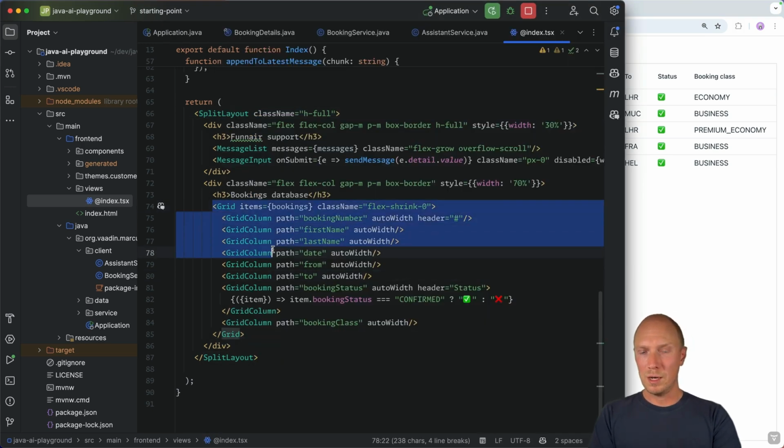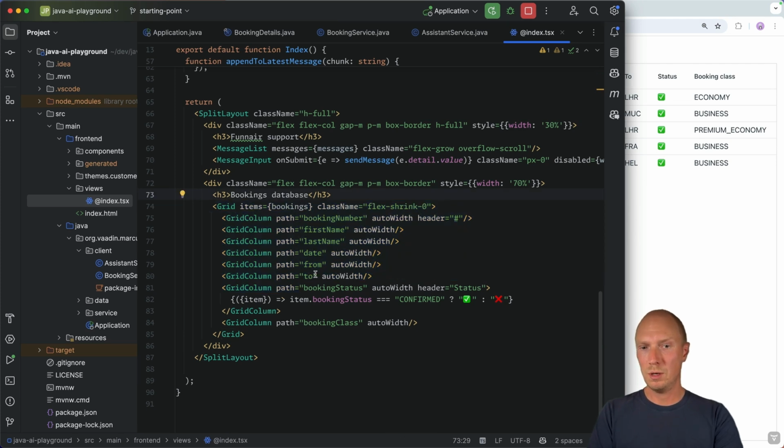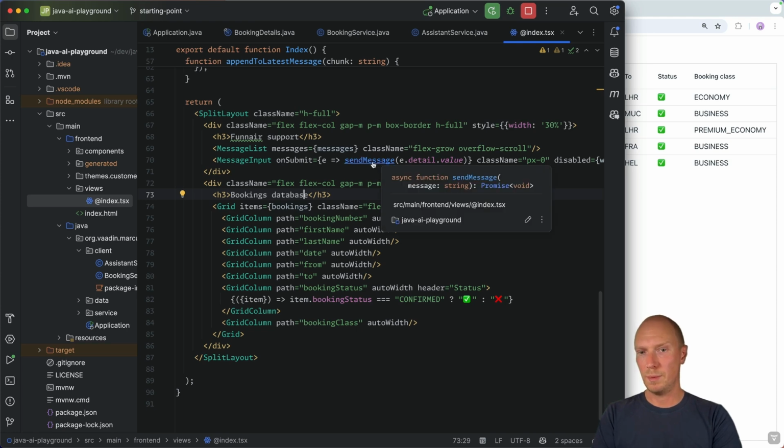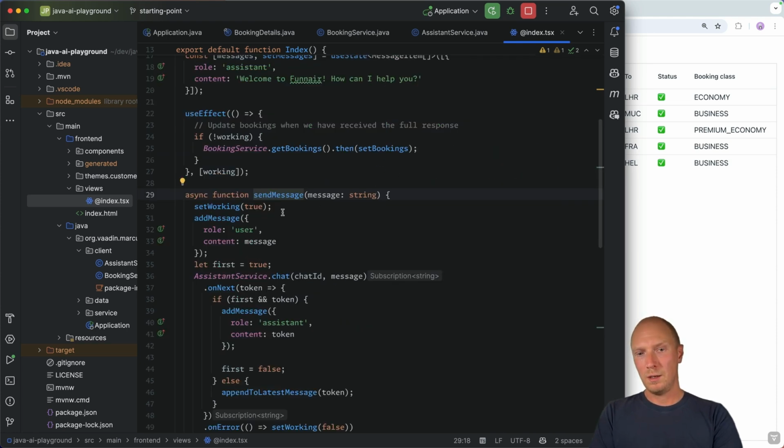Then we have the grid here, which is bound to our array of bookings and just defines which paths of that object that we want to display here. On the other side, we're displaying a message list that's displaying all the messages that we have. And we have an input that calls this send message whenever we hit submit. Send message does a couple of things.